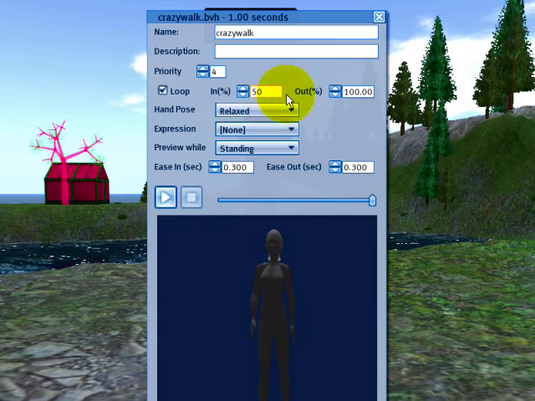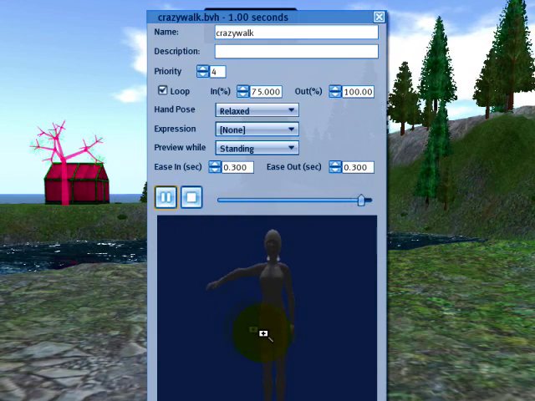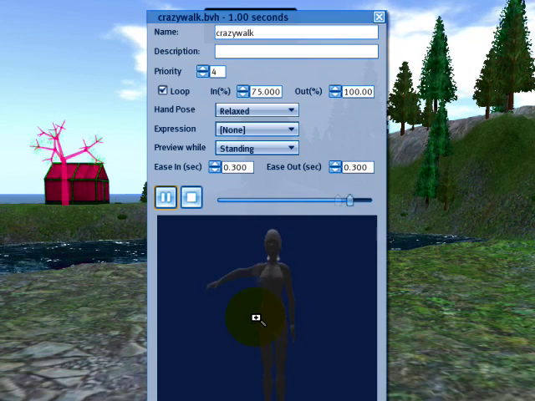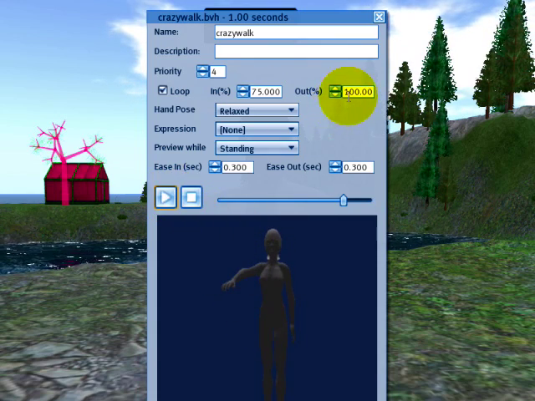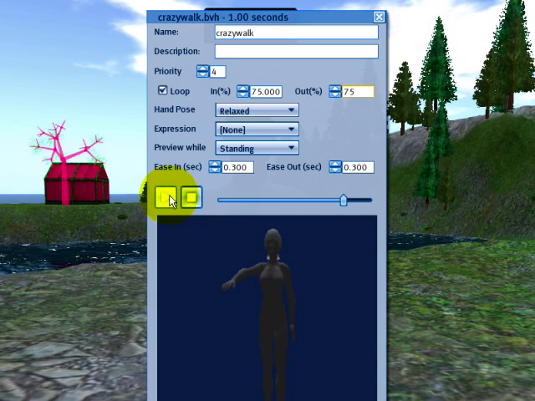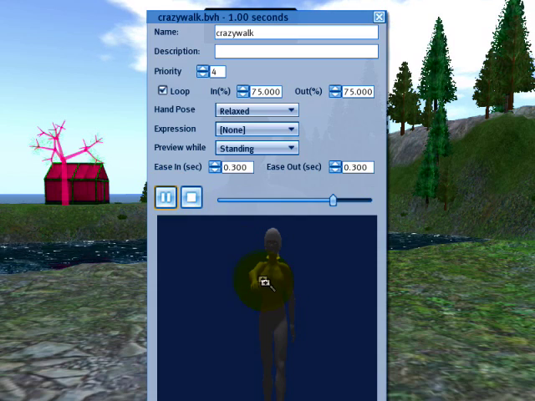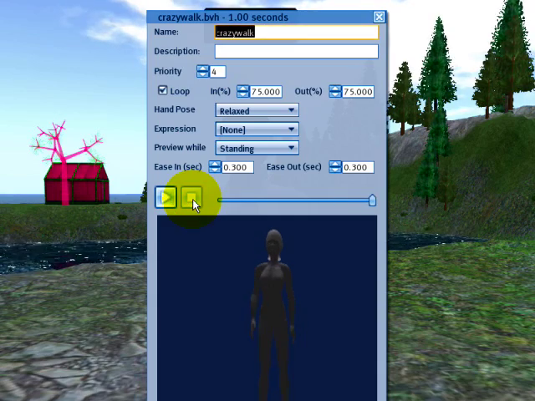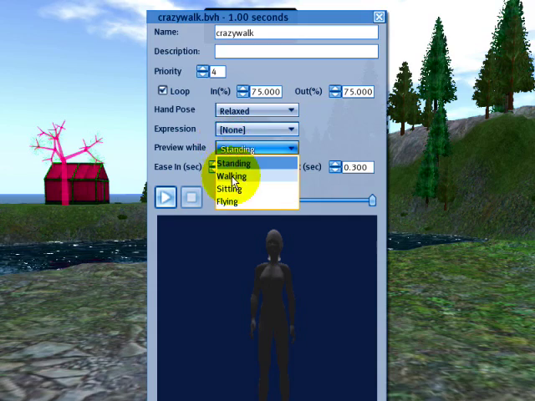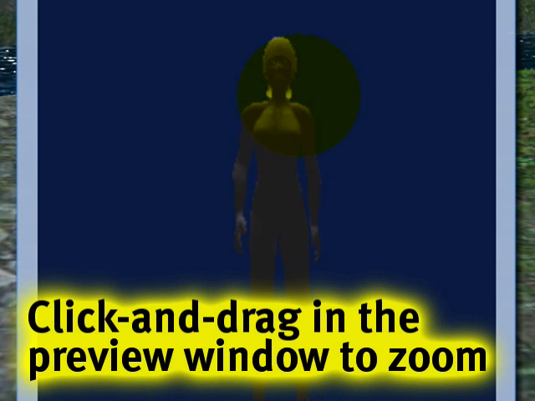So remember, it was kind of a walk. Actually, let me just move this higher to 75% for more of a dramatic effect. So you now see that it's not a full walk. It's just the arm chop, chop, chop, chop, chop, chop. And in a funny sort of way, if you modify these numbers in certain ways, you can get pretty funny effects. I do encourage experimentation. So if you set in and out to about the same thing like that, you get what appears to be a static pose for a while, but it's not quite the same because when you stop it, the rest of it resumes like that. Now you can preview it while you're doing different things. And inside this preview window, it's kind of hard to see, I know, but you can click, as you notice the cursor changes to zoom, click and zoom in and out to see it from different angles.